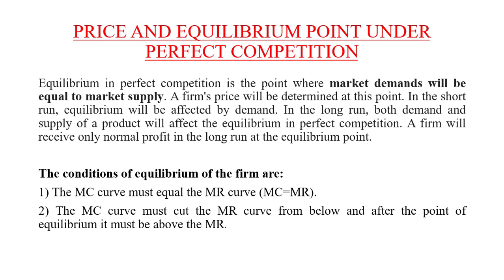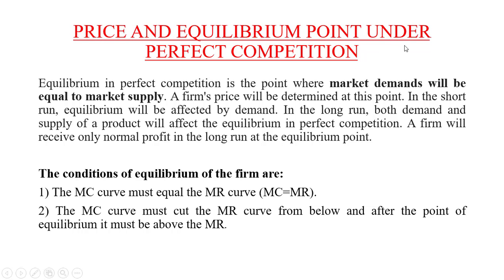Hello everyone. Today we are going to start our next unit, that is unit 5 chapter 10, and this is the last unit of your syllabus. In this chapter 10 you are having price and equilibrium point under perfect competition, under monopoly, and under monopolistic competition. I have already made the slides for you all and you have written down the notes, I hope.